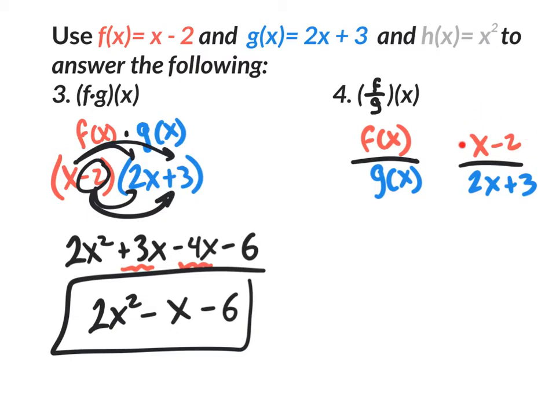And once you have your fraction, you need to see if you could cancel anything out, right? Could you cancel anything out? No. Why not? Because there's addition and subtraction going on, right? That's why we try to factor it. You try to pull out a GCF, or maybe if it's a quadratic trinomial, you could factor it to a binomial times a binomial. Once you have multiplication, then you could cancel. Right here, there's nothing to factor, there's nothing to cancel. That's your answer right there.